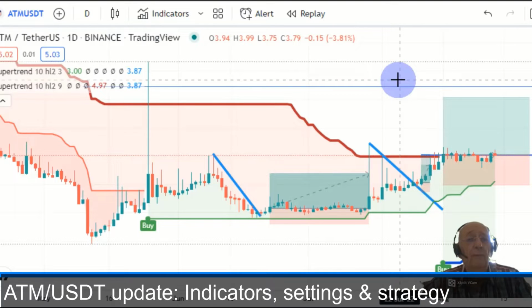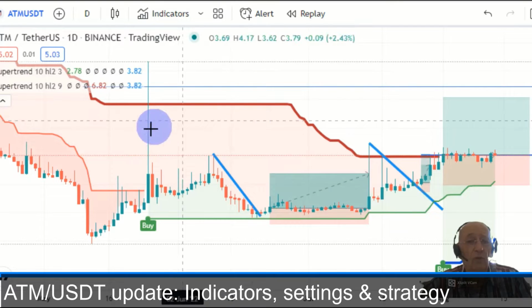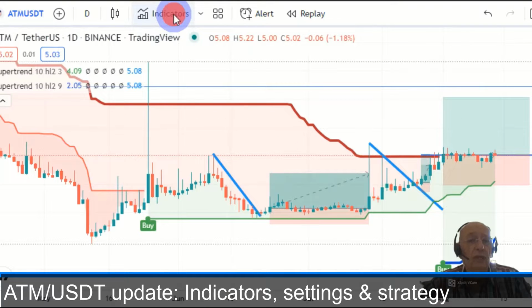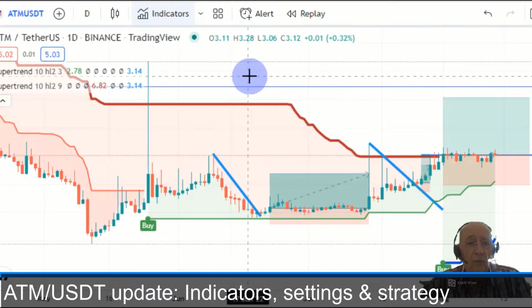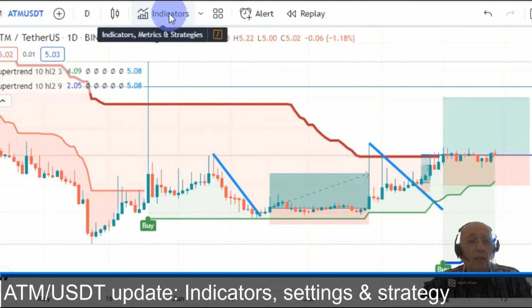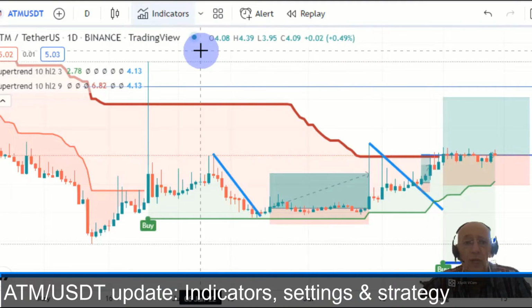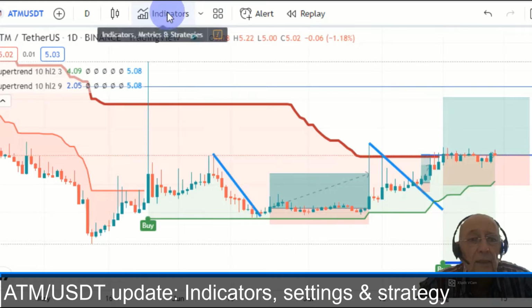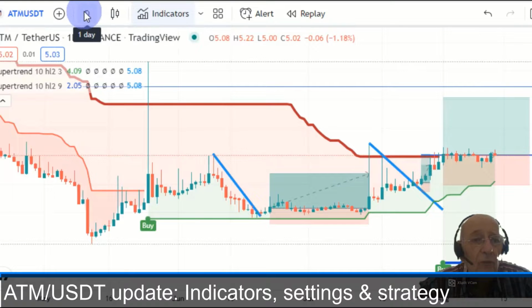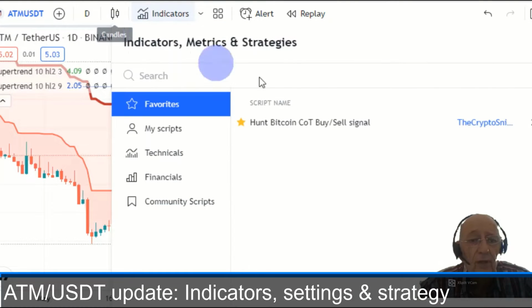Now, firstly, once you get the chart up here, you will not have everything that I've got over here. You can just go here to indicators, right? And once you click on the indicators, what's happening over here now? Oh, my indicators do not want to come up. I wonder why. Indicators are not coming up while I'm busy recording. Come on, a day chart. Oh yeah, right there, they're coming now.